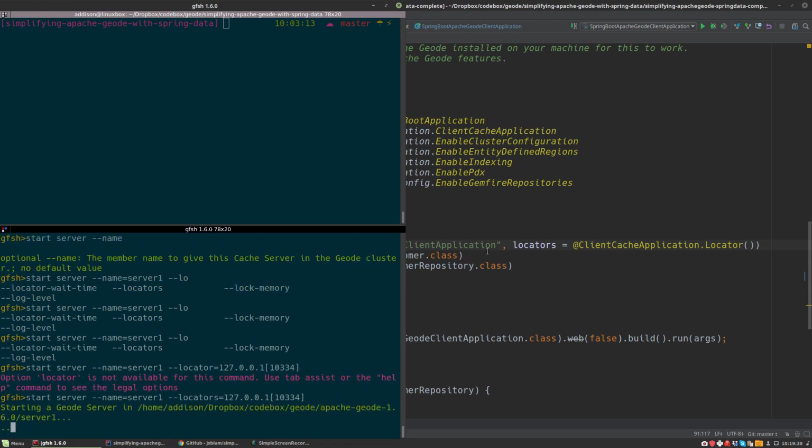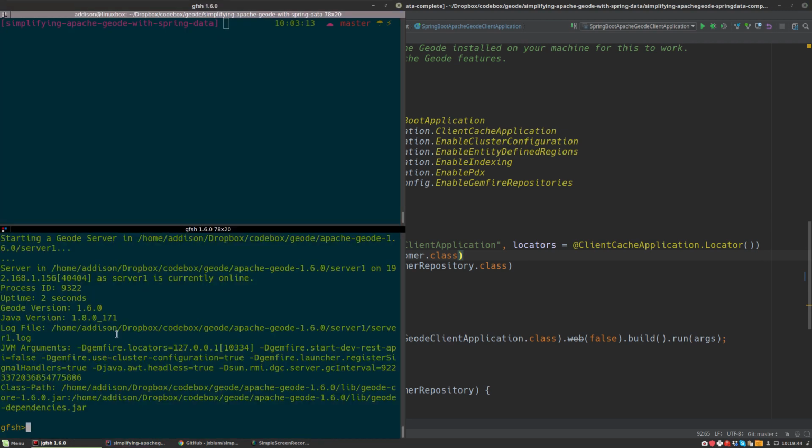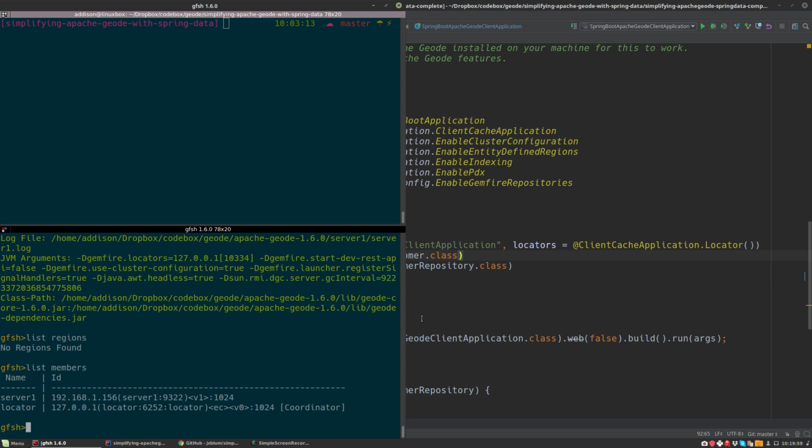Locators, there we go. And as that starts up, one thing you're going to notice as we're working with gfsh here, we're not creating any regions. There are no regions here. But we have our locator and our server running.